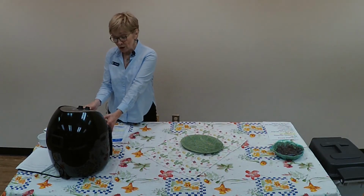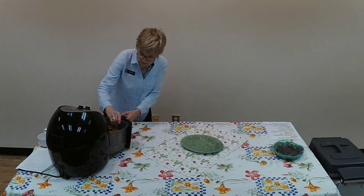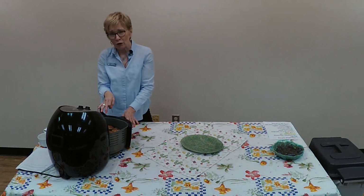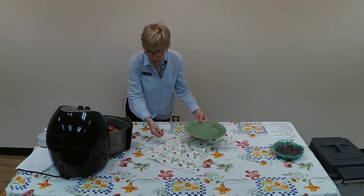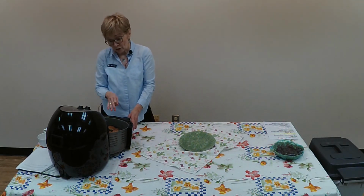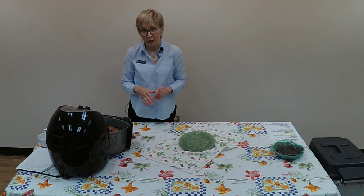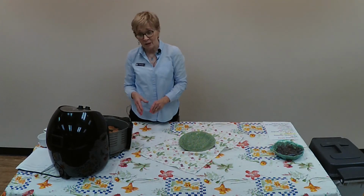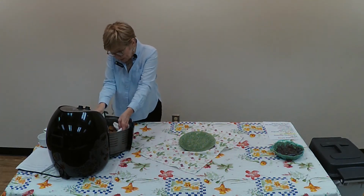So now the timer's gone off, and we're going to check the muffins again to see if the toothpick comes out clean, and it does. This air fryer seems to cook a little faster, and the muffins to me are a little brown on the top. So during the cooking time, I adjusted the temperature down just a little bit and went for a little longer. It did say in the recipe that every air fryer may cook a little differently, so you may have to play with it to see what works best for yours. So let me pull this out. It's warm.